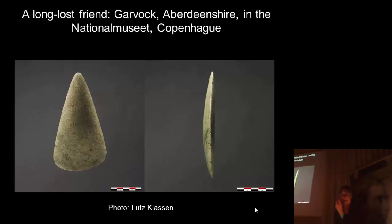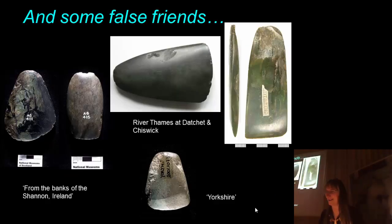Okay. So we had never seen this before. And it turns out that the great Scandinavian Worsaae came on a grand tour, and he came to Edinburgh, and he bought this axe head from an antiquary in Edinburgh, and he took it back and he gave it to the National Museum in Copenhagen, where it still is. And when it came to the loan, I said, okay, thanks, we'll have it back for Scotland then. And they said, doesn't quite work like that. But it's a proud ambassador for Scotland in Copenhagen.